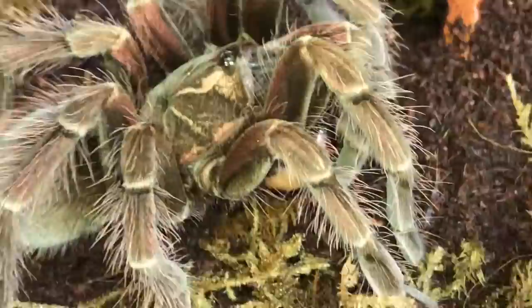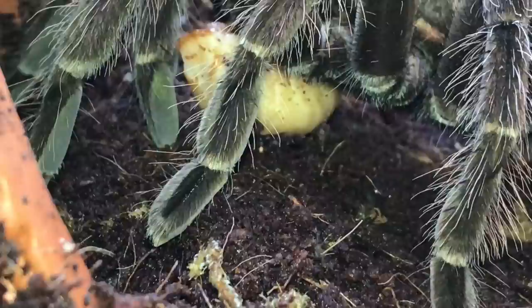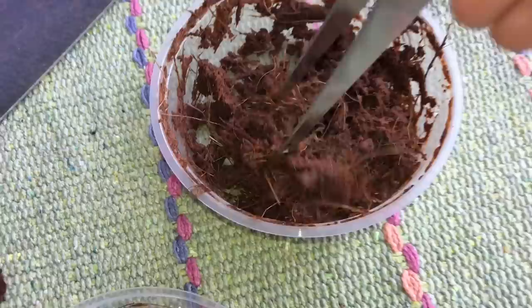Let's feed this guy. This is the Pamphobeteus platyomma, the Brazilian pink bloom. This one, quite positive that it will eat. I mean, told you. See? There we go. This tarantula is pretty darn aggressive, and anything that moves, she will come after. Yeah, I still think the Thailand Black's takedown was the most juicy one, but as long as these guys eat, right? Well, this container of worms is done.